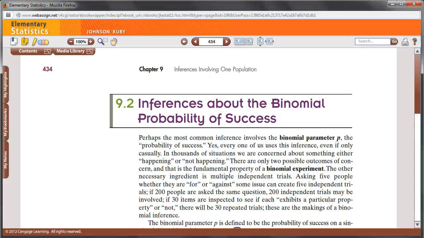Let us resume Chapter 9. The next topic is Section 9.2, Inferences about the binomial probability distribution. More precisely speaking, what we do here is the normal approximation of binomial proportions. In Chapter 5, followed by Chapter 6, we went through some binomial distribution and its normal approximation. But at the time, we focused upon binomial sums. Here, we do binomial proportions.